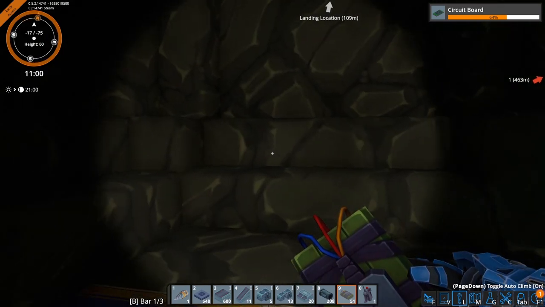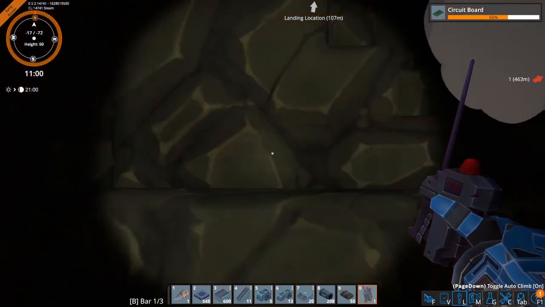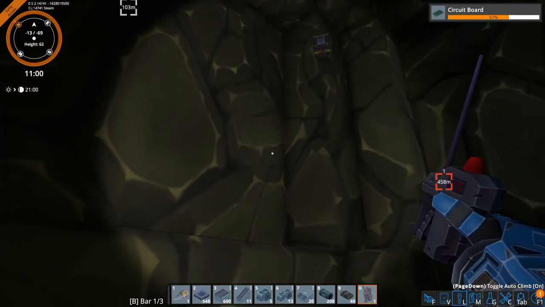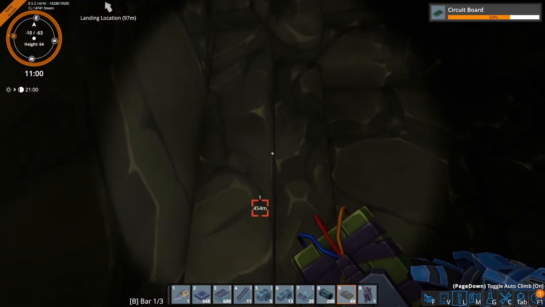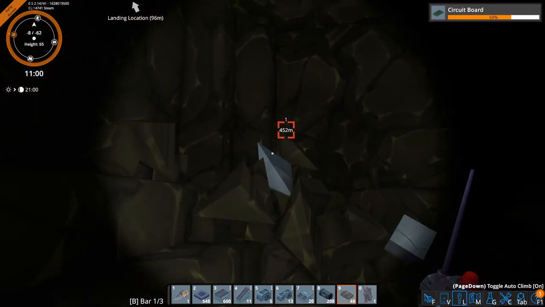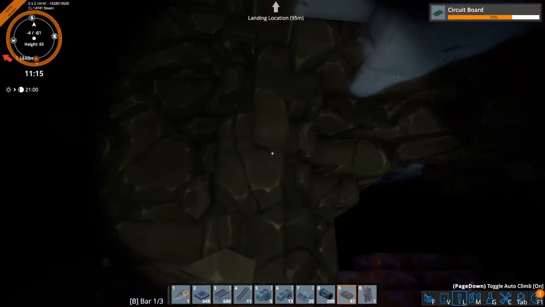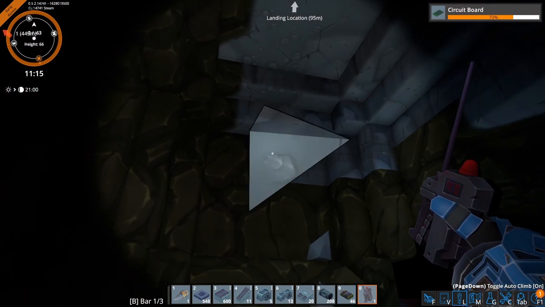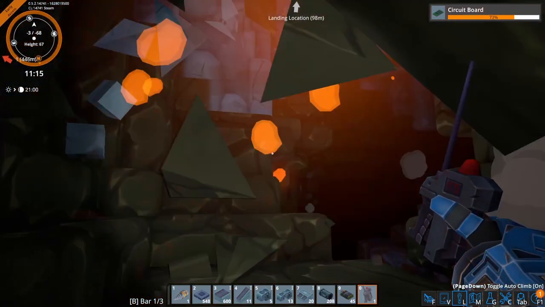But I think we can do this and go in circles around it. It's gonna be a pain to bring up that belt, but I think it's feasible. Unless I will be able to unlock those elevators like yesterday. You know?